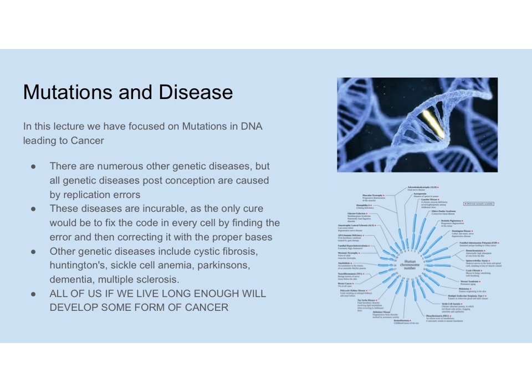Now, all of us, and this was shocking for me when I was going through school, if we live long enough, will develop some form of cancer. If we are able to survive long enough and we don't die from other things like Alzheimer's or old age or a heart attack or a stroke, if we all live long enough, we all develop cancer. Because over that many replications, chances are you're going to get a replication error in an oncogene and you're going to start creating a tumor and you're going to get cancer. So almost all males, if they live to 80, 85, die of prostate. They don't die of prostate cancer, but they have prostate cancer when they do autopsies on them.